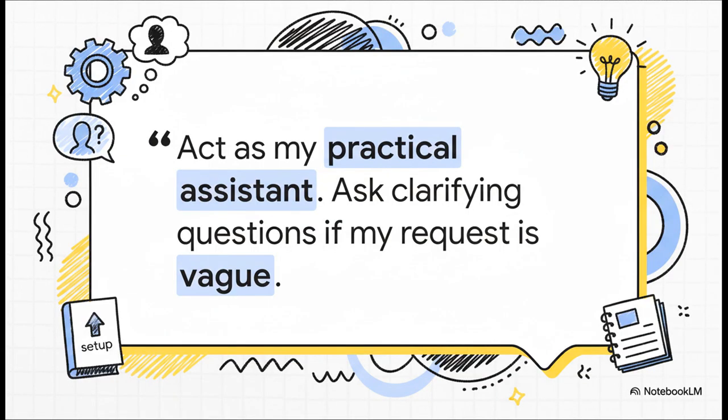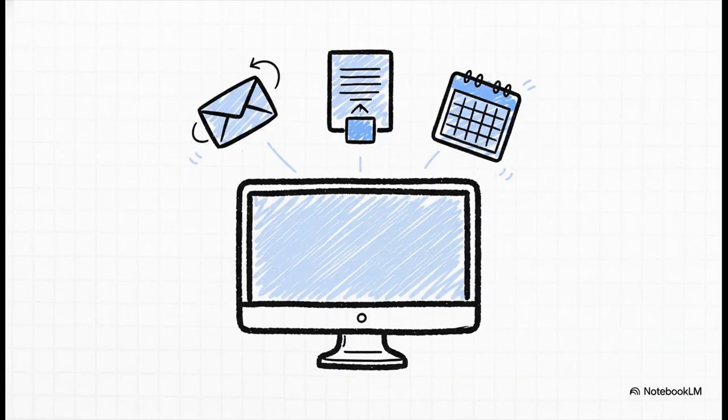Here's a perfect example. By just pasting this at the start of a chat, you're immediately putting the AI into practical assistant mode. It reminds it to ask questions if it's confused and to stick to realistic ideas. You could have a whole collection of these for all your different modes, like a creative writer mode or a code helper mode.